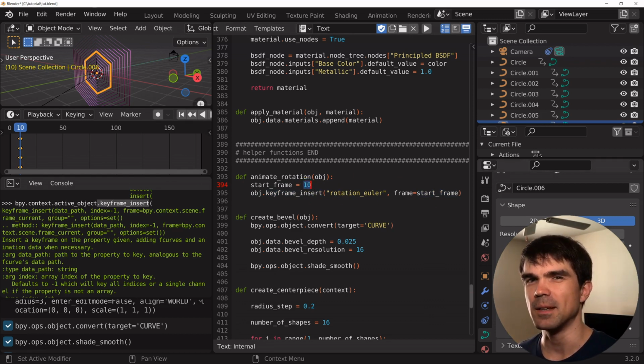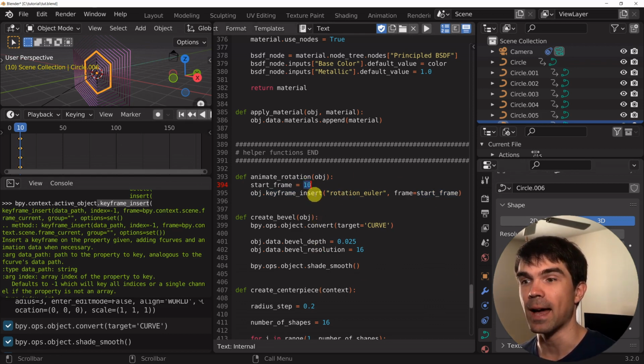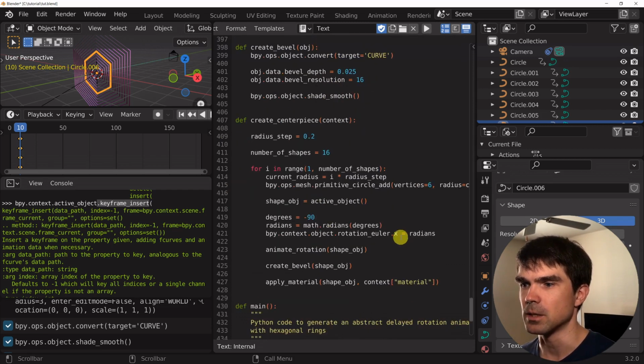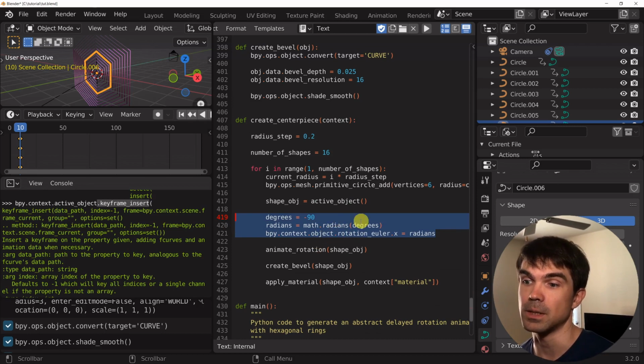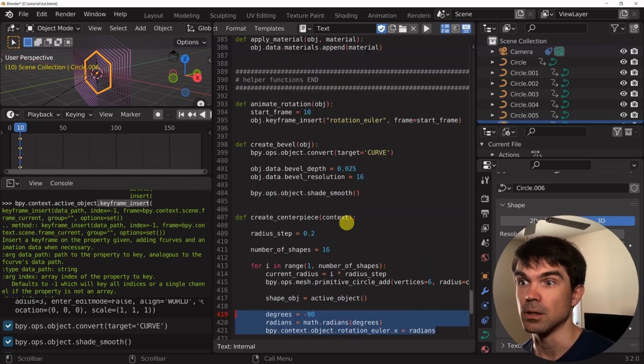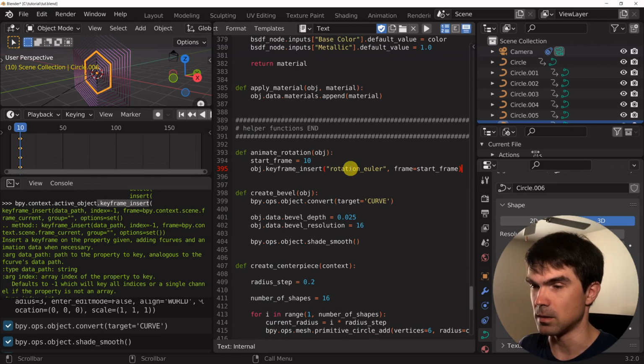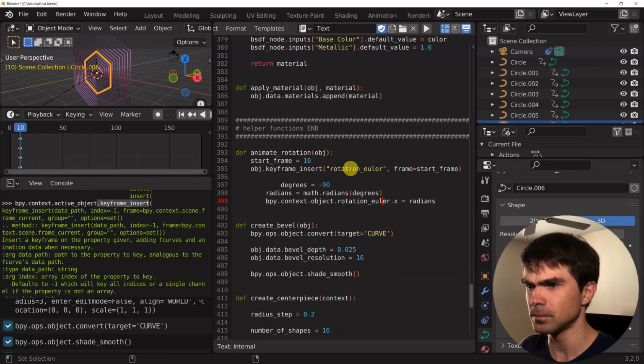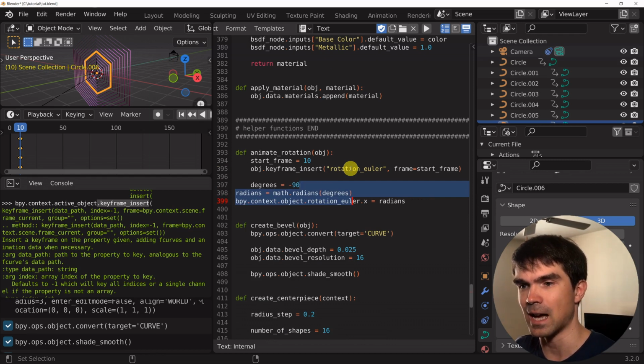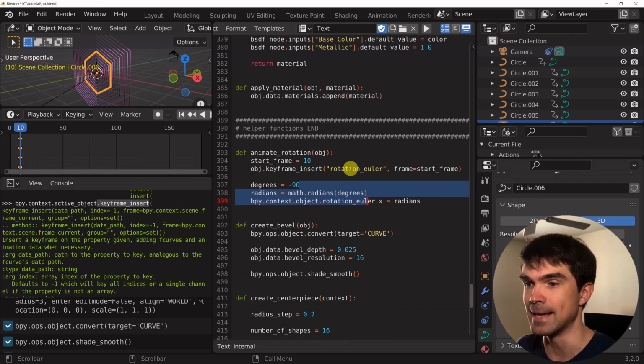All right, next we're going to be rotating about the Z and the Y axis. So before we set a new keyframe, we've got to rotate our meshes, right? Our curves. I'm just going to copy the code that we used to rotate our circle, our mesh, at the start, and paste it right here. I'm going to select this and unindent, so Shift Tab multiple times and then Tab to indent.